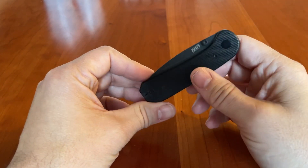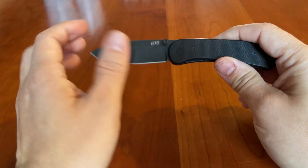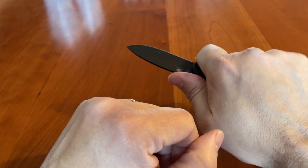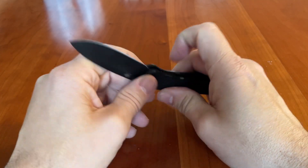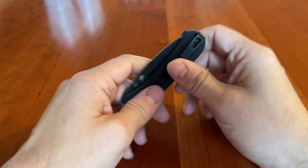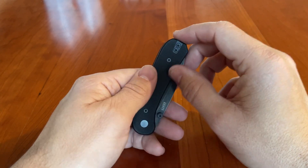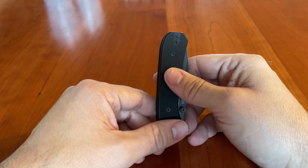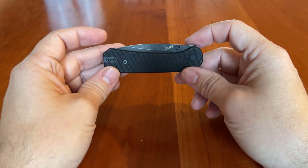The next interesting thing about this knife is the size. At about 2.65 inches, this is clearly under 3 inches, but it's not so small that you can't get a full four-finger grip. I have medium-sized glove hands and I can get a full four-finger grip on this knife. It also works on a three-finger grip. This size is just right in between a bunch of sizes and it works very well. They also have a filler tab for the pocket clip attachment point — you take it out, swap it over, and put the clip on the other side. You don't expect that on a really inexpensive knife. Our definition of budget knife has changed — it used to be like under $30, and now I think it's like $50 or under.